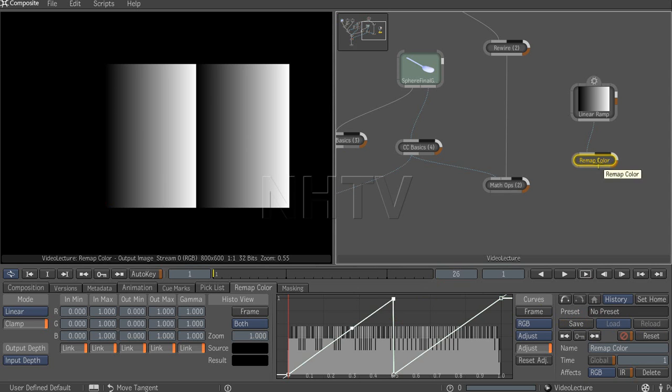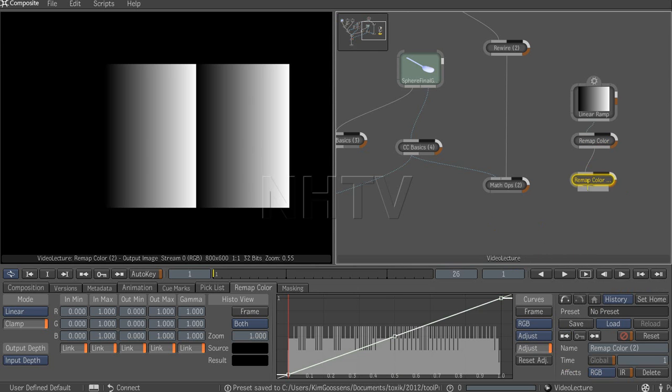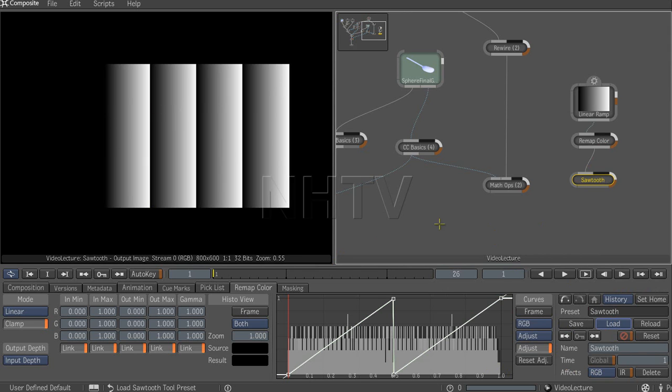Again over here, we're going to save this because this is quite useful to have something like this. So in this case I'm going to save it as a sawtooth. And so if you then again use a new remapping color and connect it to this one again, you can load the sawtooth again, and as you can see you can repeat it several times.